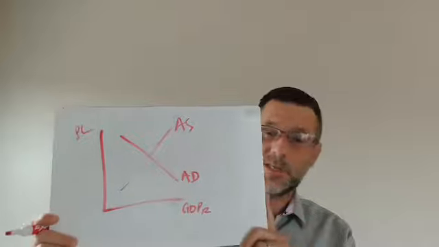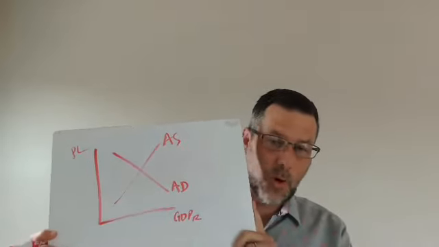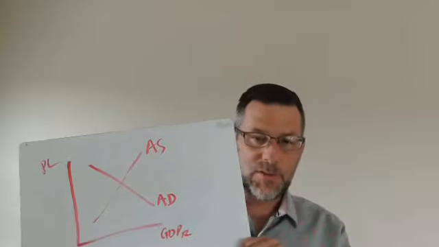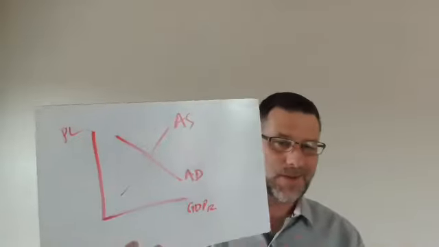Now, if you get a question that asks you about something in the short run, if you wanted to, you could draw our aggregate demand, aggregate supply model. You could do it just like this. And in fact, it looks just like Unit 2 in the short run, if we're only looking at a short run change. For instance, if you had a multiple choice question on the AP test that said, what would be the short run effect of an increase in wages in the economy? Okay, short run effect, then I'm really only going to look at this.